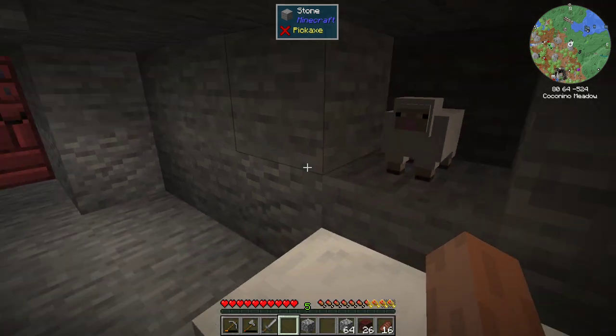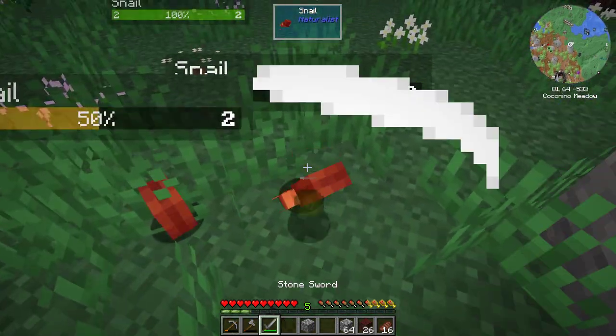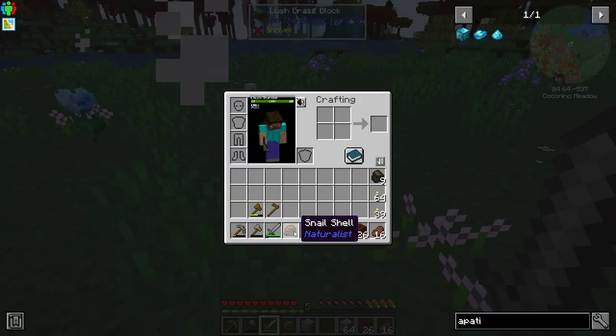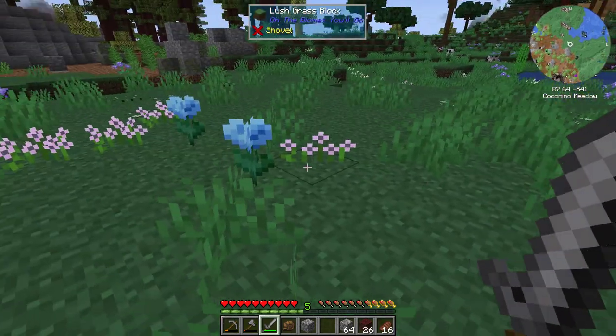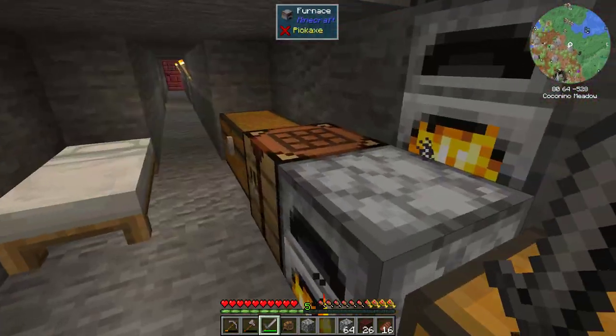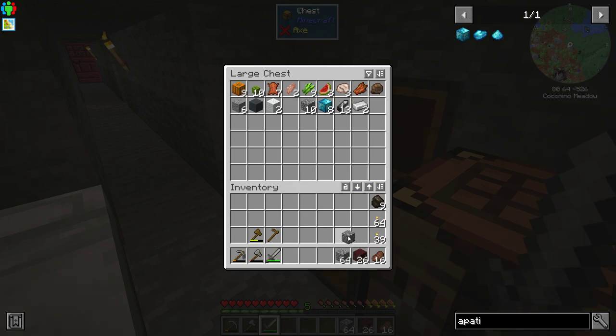All right, we are awake. Those snails creep me out. I think I might just kill them. What do we get? Snail shell. Okay. All right, we're wasting time on silly things. We need to go get some actual ores. So let us do that.